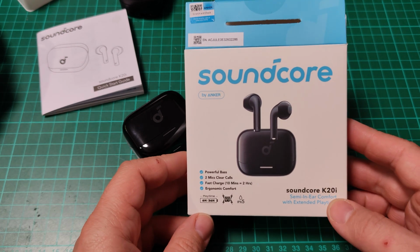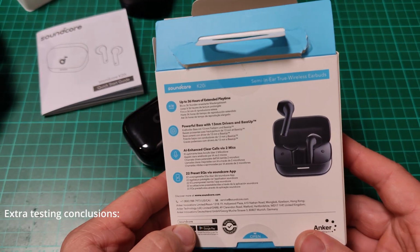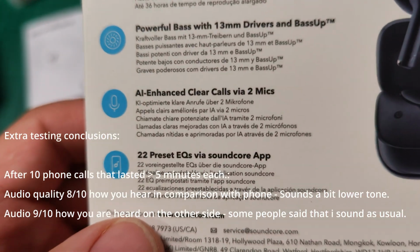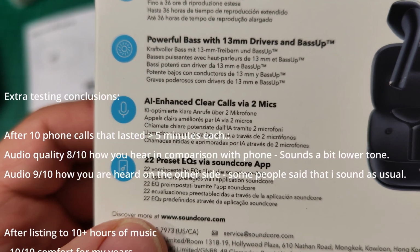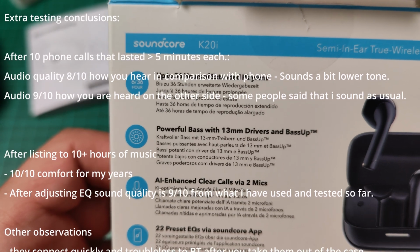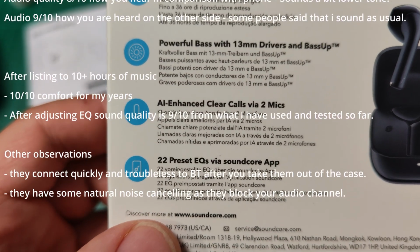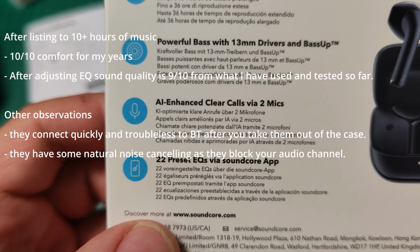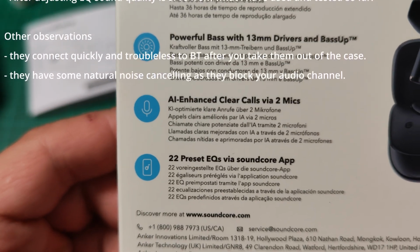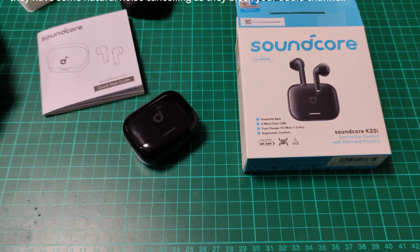In case you are wondering, there is no noise cancelling on them. I haven't seen anything, and it's not in the app, but it does mention here that it has a special system. Where is that? I have seen something. AI enhanced clear calls with 2 microphones. So even if it's not noise cancelling, you should at least have a good conversation quality. That is going to be tested.